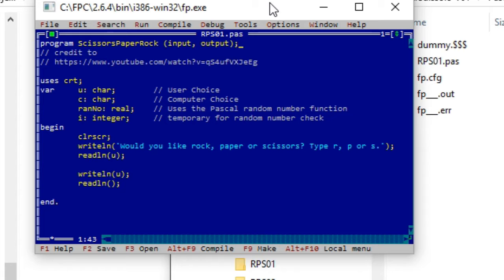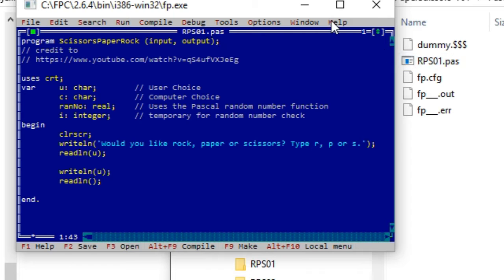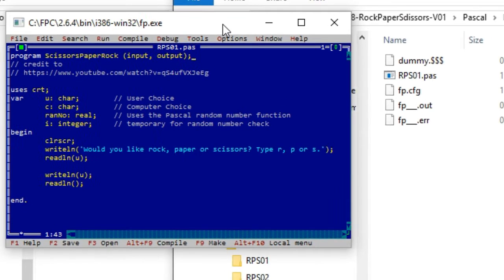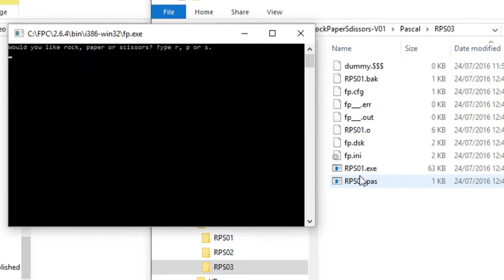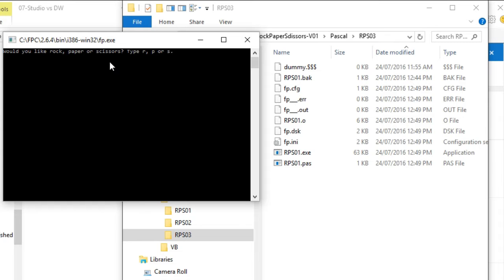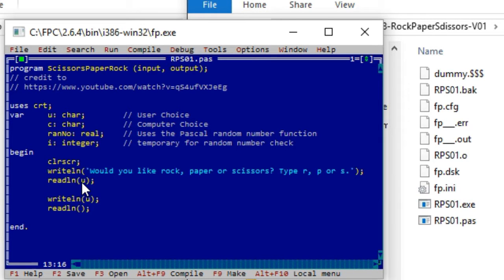Now, what we might do is just have a very quick look at the files that are sitting in the drive. We are looking at the rock, paper, scissors 03 folder. As I run this now, we'll see an exe file come in here and a few more files. So let's run again. And so there they go. There's the exe. Now, would you like rock, paper, or scissors? I'm just going to go rock, enter, and it's telling me rock as well. So enter again, and I'm back here in my editor.